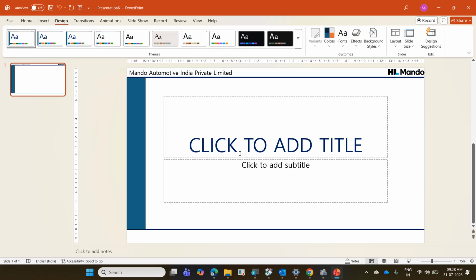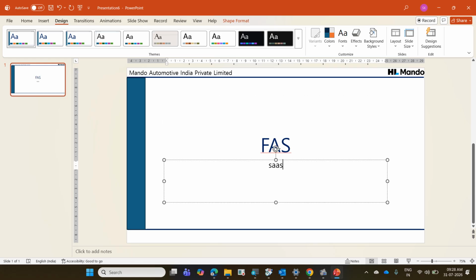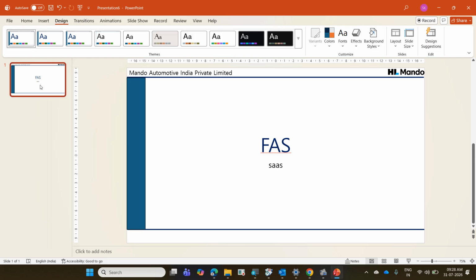Now I can type something here. I can type the title. How can I move from the title to the subtitle? Control Enter. But how can I insert a new slide? Control M. Now I have already entered two texts, so I can insert a slide by pressing Control Enter also. Or you can right click and insert it, or press Enter to insert it. So I have inserted a slide.